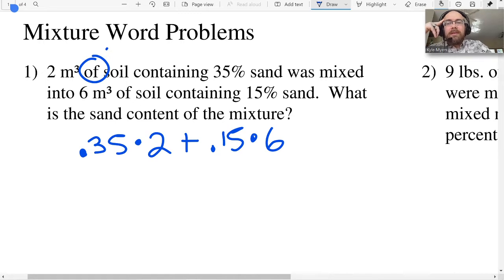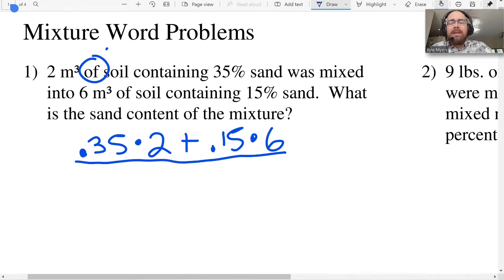So if that's the amount of sand, let's say it's like 5 things of sand, right? Well, that's not going to be the sand content of the mixture. It kind of is, and they're not wording this super well, but what they're actually asking for is the percent. So they want the percent of sand in the mixture. Well, percent is just the amount out of the total. So if we want to get back to percent, then we have to say, okay, well, this is going to be the amount of sand in the mixture out of the total amount.